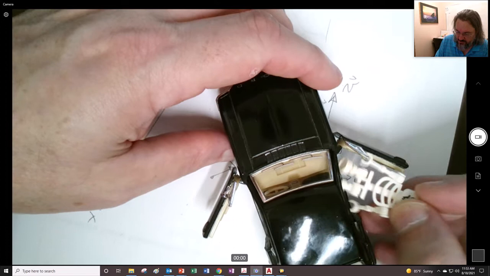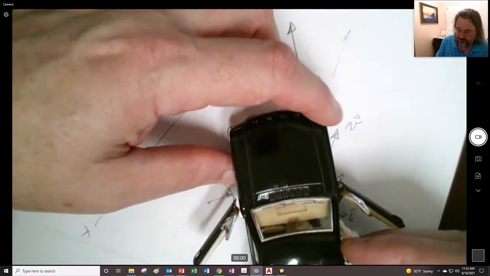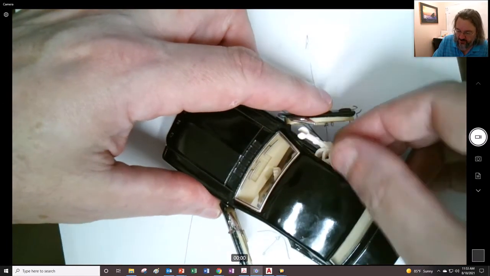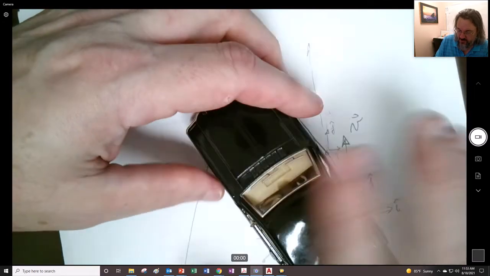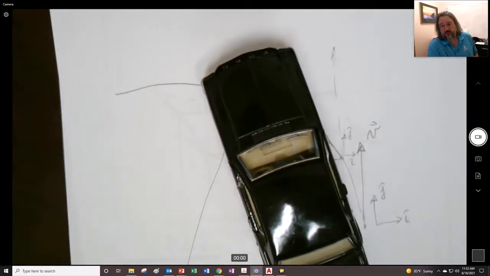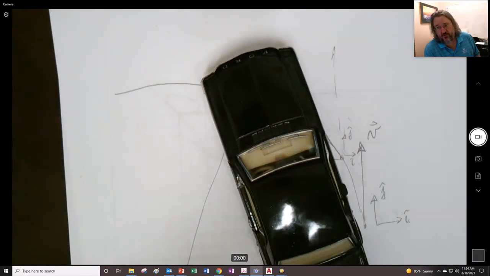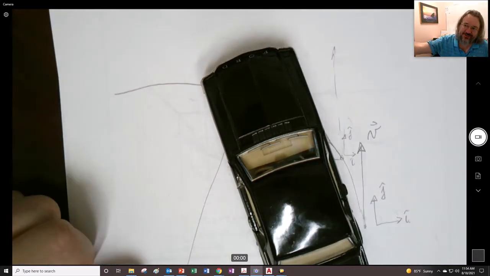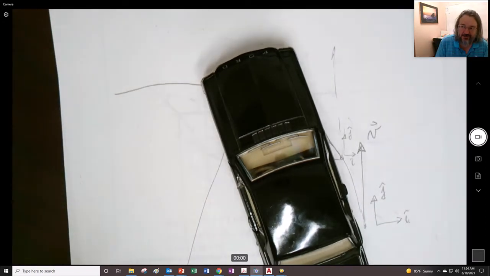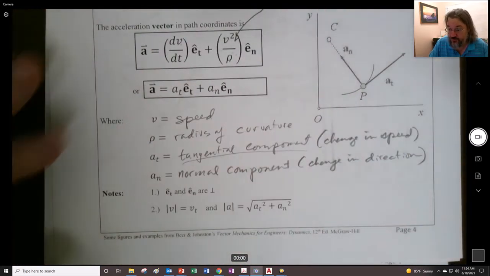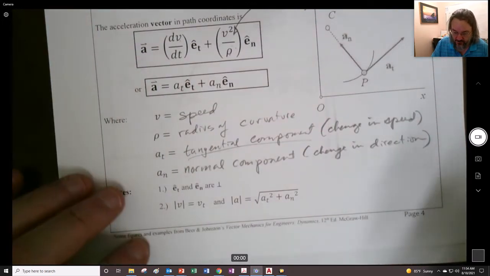Anyway, let's say he has the doors open, right? And he's going around the curve. He wants to keep on flying, but the door is closed. And the door says, no, you can't keep going straight. You've got to go to the left, right? You've got to start turning. So he's feeling like he's getting pushed up against the door because he wants to keep on moving. So that's why you think acceleration is going outwards. Acceleration is actually going inwards, and you're just feeling the reaction force of the car telling you you've got to go inwards. So that's the explanation for why people get it confused, or why it's hard to accept that acceleration is towards the center.